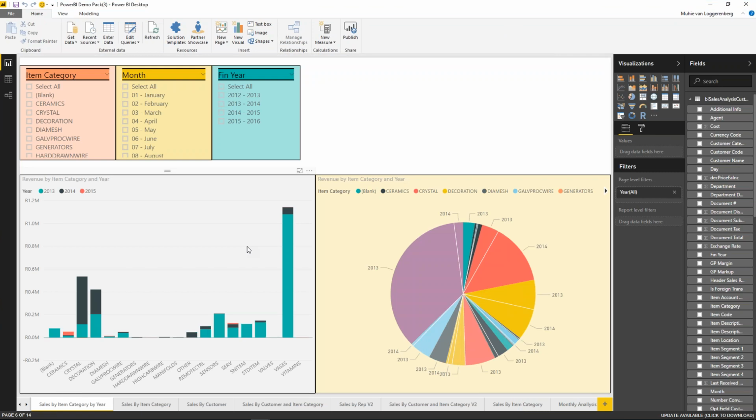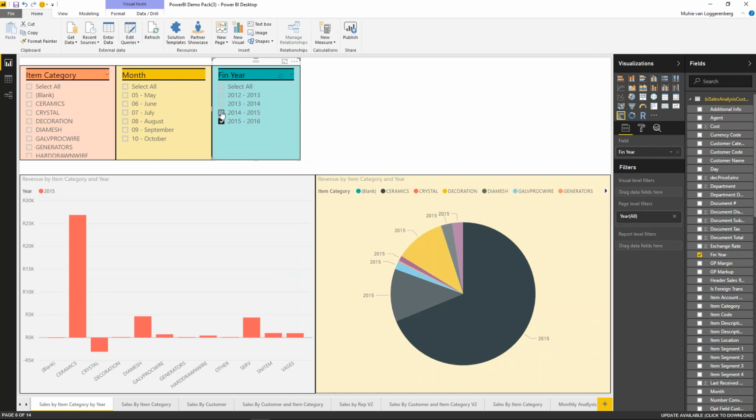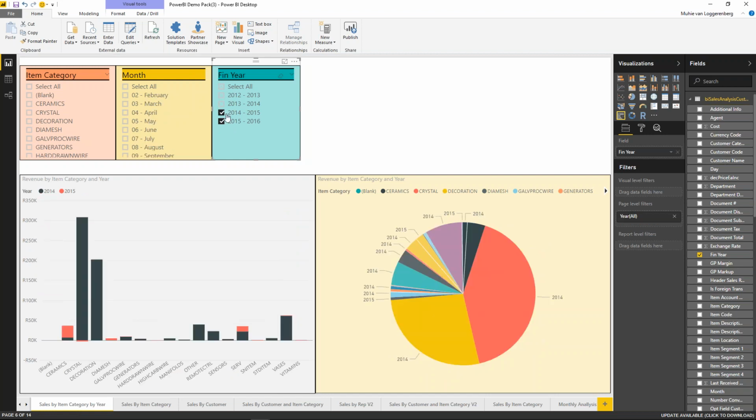This reads directly from your database. So if you now go and select the information here, I want to select all the information for 2014 and 2015, to only display this for me. It will actually allow you to display only this data.